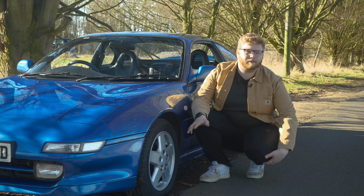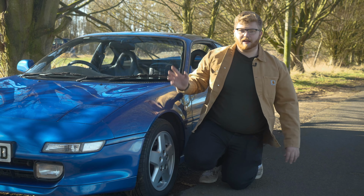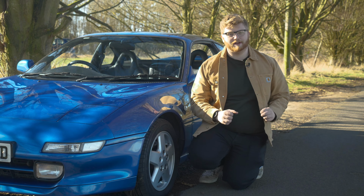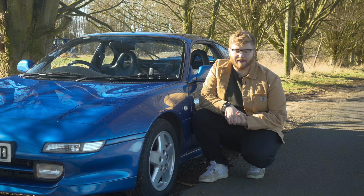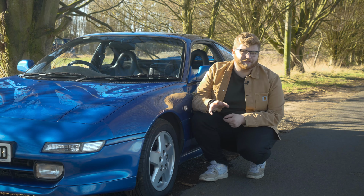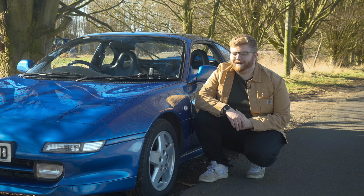You know, I don't want perfect paintwork, I don't want perfect bodywork because I'll be scared to drive it, but just as fresh all around as we can get. I want it to be the whole package complete. We'll have the turbo engine, we'll have the best engine that Toyota had ever made for this car, the best option they gave at least. And you know, maybe later on we get to 300 horsepower, that would be lovely, but I need to get it running in the car first before we do that. And it's going to be an exciting project.